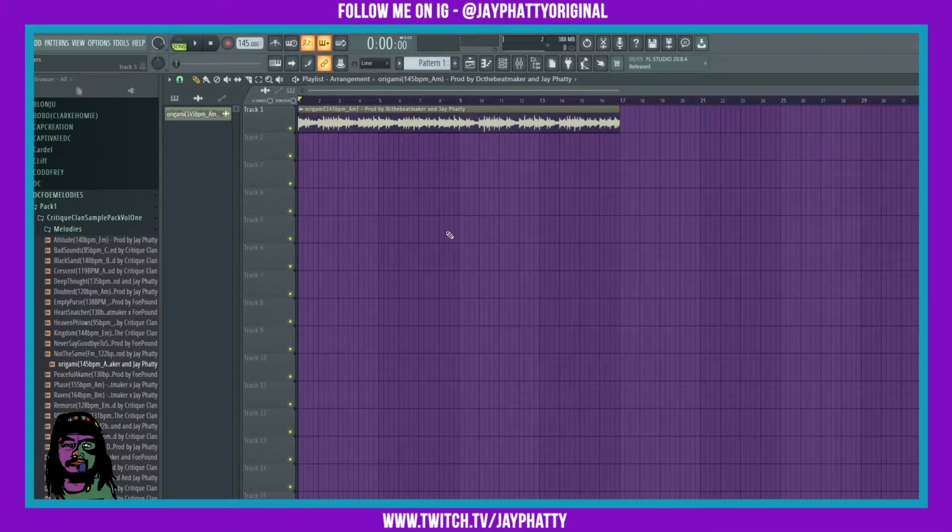Today we're going to talk about two different ways to consolidate your tracks, okay? Consolidating your tracks can be used for, say you have a Gross Beat or a bunch of effects on your track, or your mixer slots are filling up. You can consolidate that track with the effects, and it just puts it all into one new track that you can route to a different mixer track. Or say you have a bunch of drums and you want them all together in one element, you can consolidate them all together.